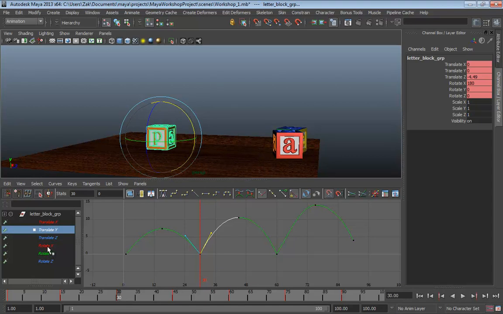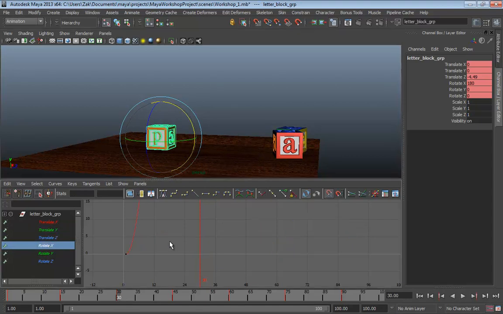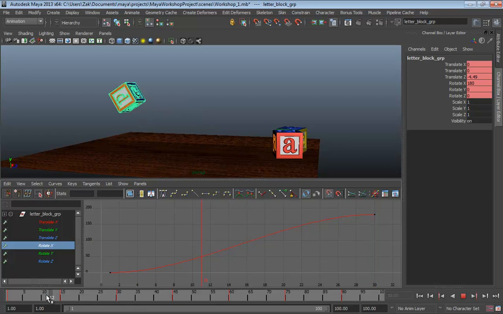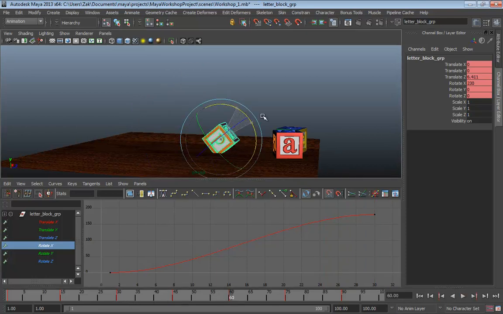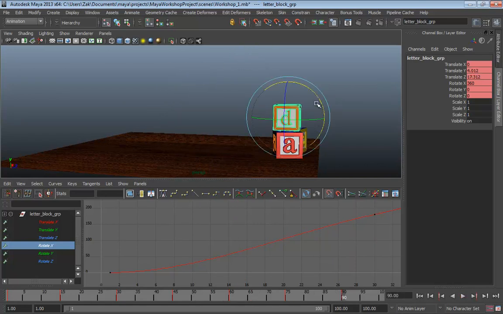Now if we check out my rotate X curve and just hit F, you see what that looks like. So he's just landing on his head. Now over here at 60, I'm going to hold down J, and we'll rotate it back to 360. So now it's back on its feet again. Boing, boing. See how it's just kind of rotating forward? Now this last jump, we're going to get a little fancy. So we'll go all the way to frame 90, and we'll rotate a full 360 degrees to 720.